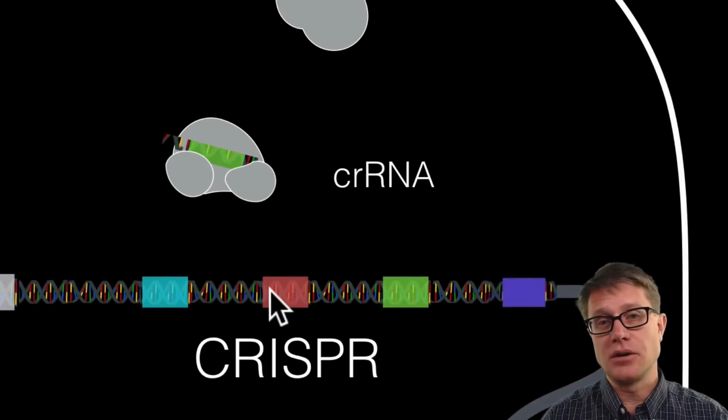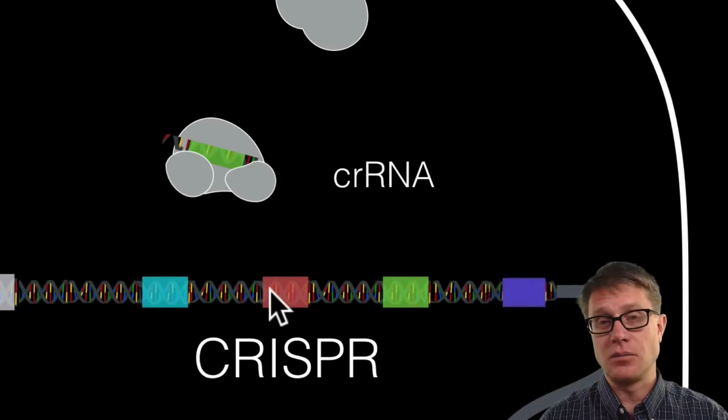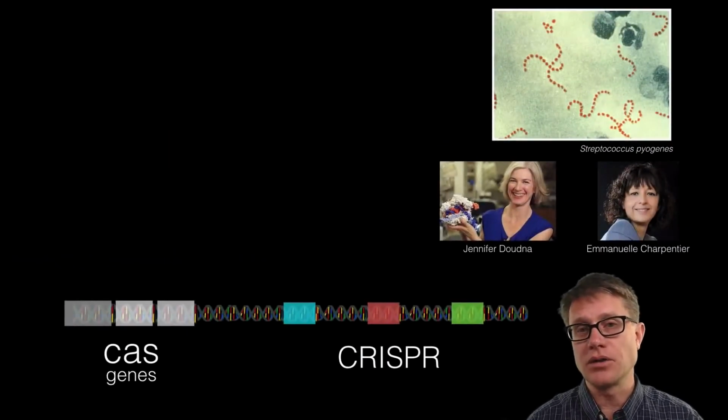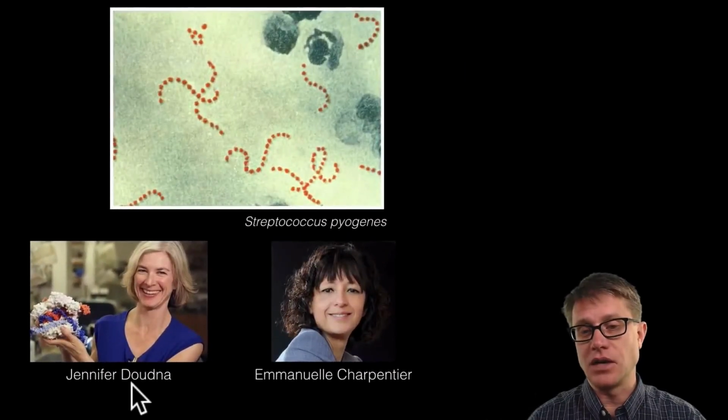This is exactly the way your immune system works on a much larger level. You're making antibodies and then you have white blood cells that'll envelop that invader. But what scientists thought is if we could hijack this CRISPR system, we could perhaps use it, because this is a living cell here, to either inactivate genes or maybe even embed new genes. And so the search was on. And the one that you'll hear most about is the CRISPR-Cas9 system. This was identified in the labs of Jennifer Doudna and Emmanuel Charpentier.